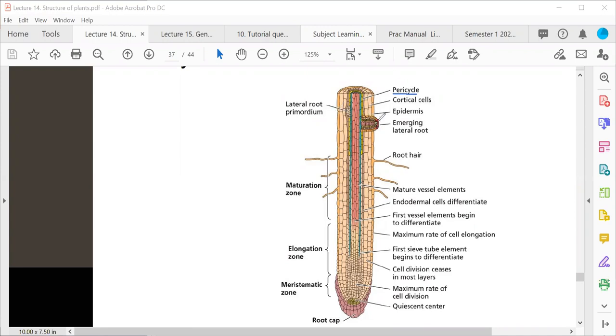Here it is here, until you have an emerging lateral root. So these are how root branches, otherwise known as lateral roots, form. They form from pericycle cells. When they emerge, they actually crush those outer cells as it emerges from the side of the root. So you can clearly see here how different the lateral root is compared to a root hair, which is simply an epidermal cell, a very long epidermal cell.